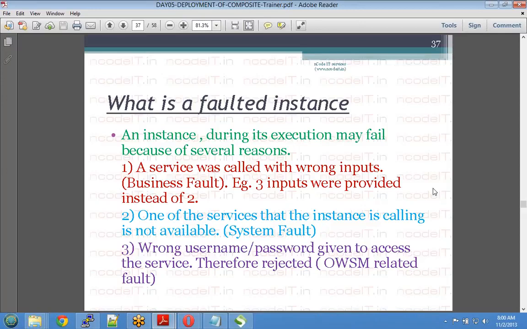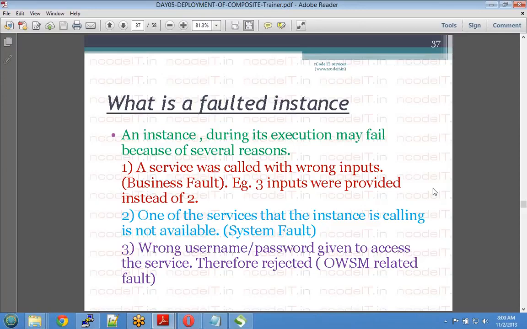Now the question is, when an instance is faulted, obviously it stopped execution. You cannot leave it like that, right? It's a business transaction, so you have to do something with the faulted instance. If it is a business fault, probably you have to fix it by sending the right number of inputs.